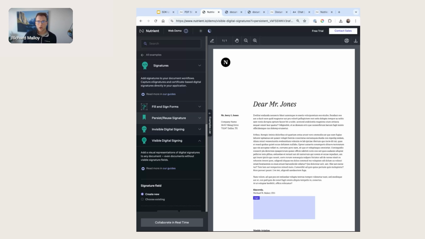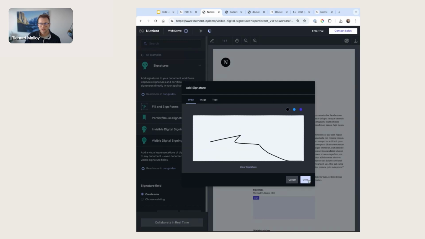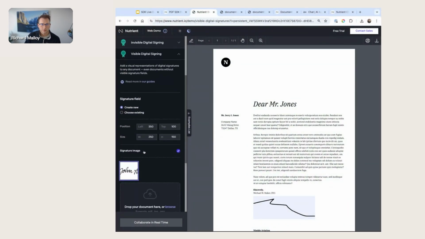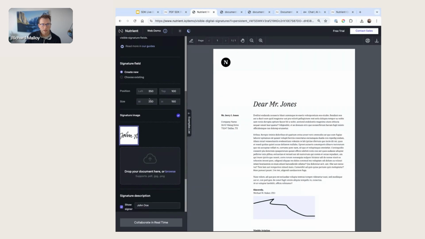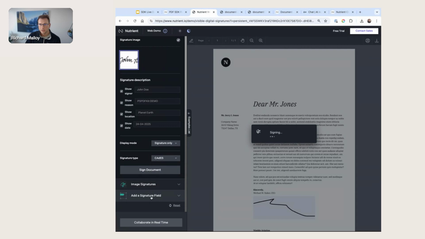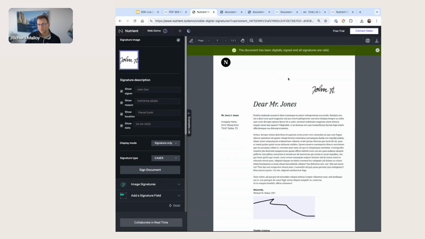And then from there, once the document's been signed, we're going to do this real quick. We're going to sign on our signature fields. We're going to pick here. We're going to find it. John Doe will be that. And we're going to sign the document real quick. So we signed, and we're going to add our digital signature.